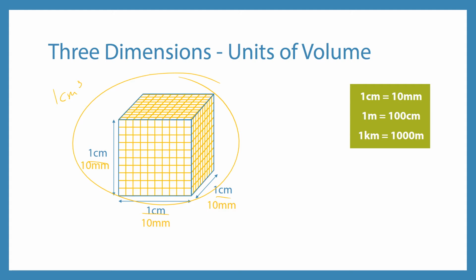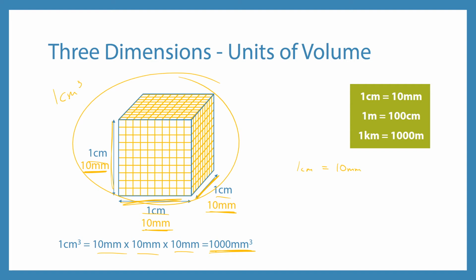And we need to remember that if we have 1 centimeter, that's going to equal 10 millimeters. So in this case, we have 10 millimeters across here by 10 millimeters across here and 10 across here. So we're going to have 10 by 10 by 10, so we're going to have 1,000 millimeters. So if we were to look at our previous way of working it out, we know that conversion of centimeters is 10 millimeters. This time we're doing cube or 3 dimensions. So we're going to go 1 centimeter equals 10 by 10 by 10 or 1,000 cubic millimeters.